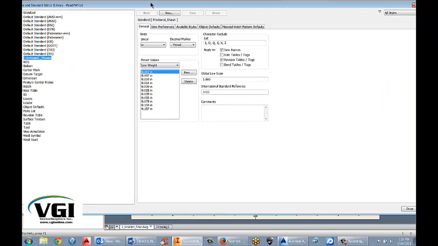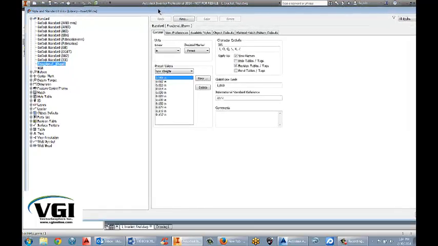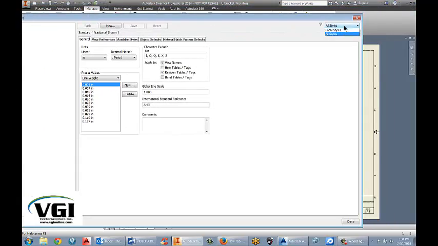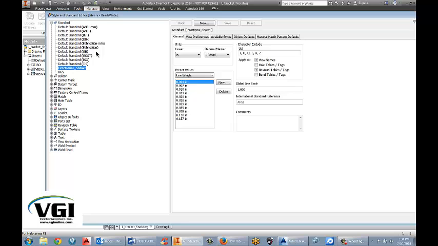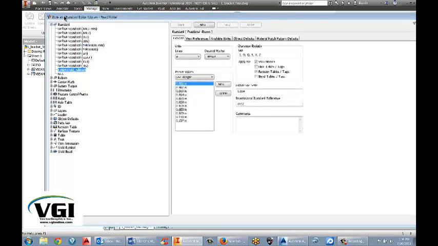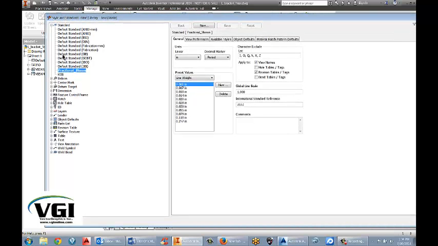I'm going to line the Styles Editor tool up. We'll take a look at what this is all about. I want to make sure that this drop-down menu here is set to all styles so that we can see all the styles that are available to us. What we want to do is take a look at these and decide which one of these closely resembles what we want to do.